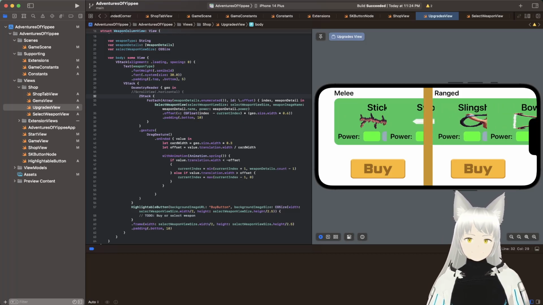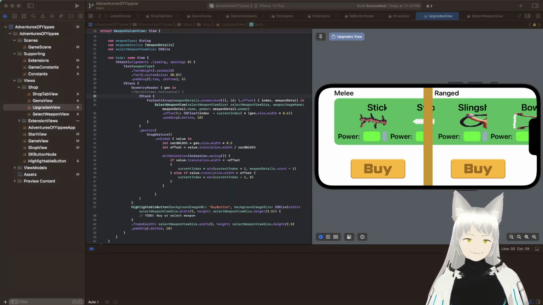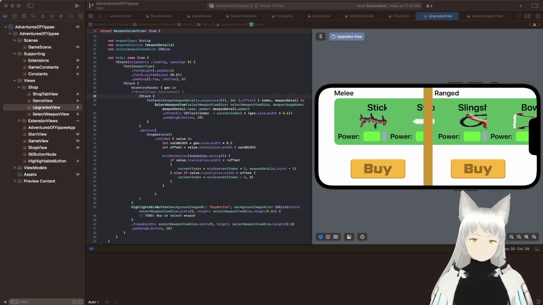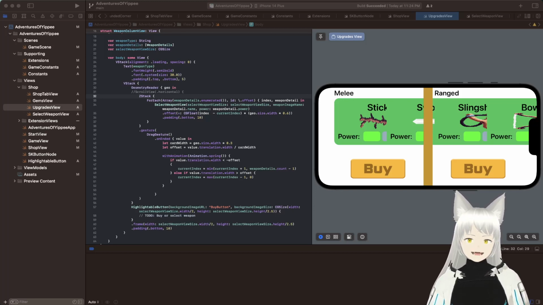Yeah, I think so. So let's see. What have we got going on here? How to fix the thing. Okay. Yeah, based on the example, they had some extra variables they were passing into the card view.